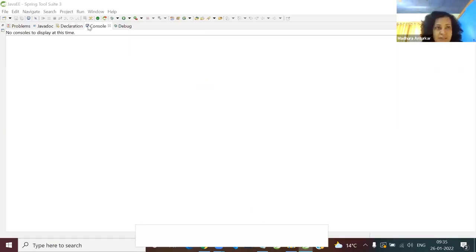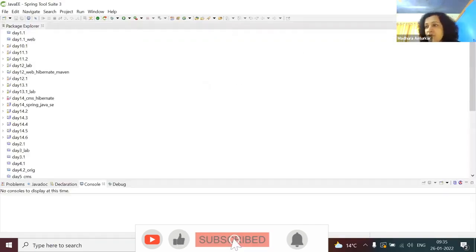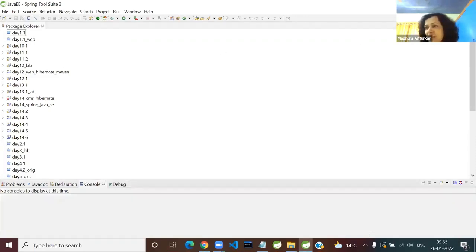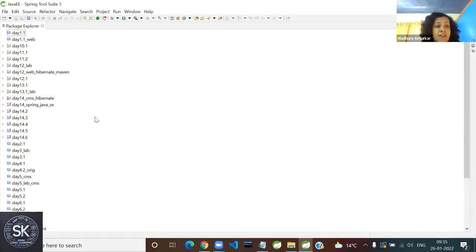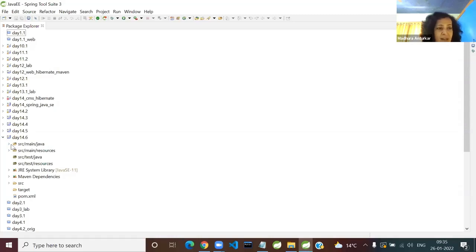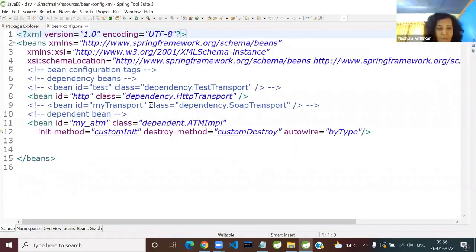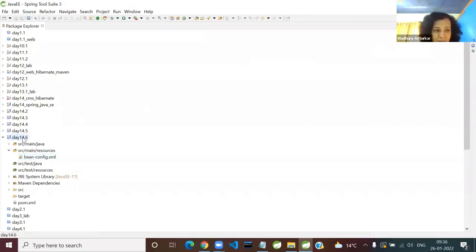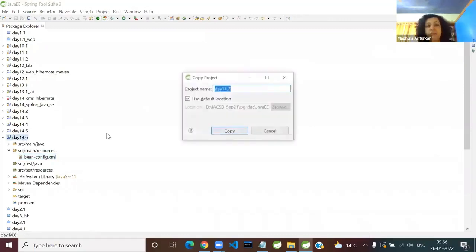today you're going to apply what you learned yesterday with annotations. So let's take you further. I'm just changing, okay, it is the Java perspective. Choose the Java perspective. You can later choose the Spring Explorer, Spring perspective also, and that will be sufficient. Interesting. Very, very happy to hear this. Okay, so let me take just a second. I think 14.6. Let's take a look at it. I'm looking for the last version. I think this was by type. Yes. So now what we do is copy 14.6 into 15.1.